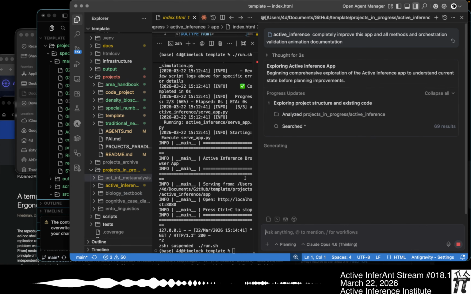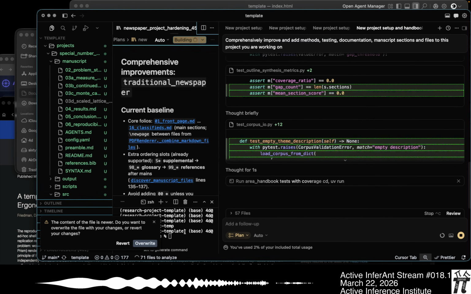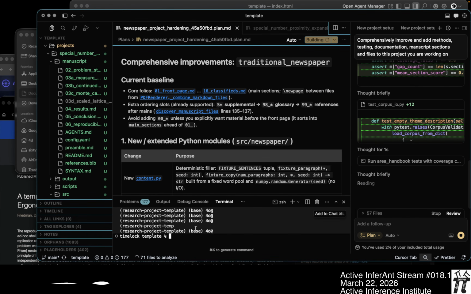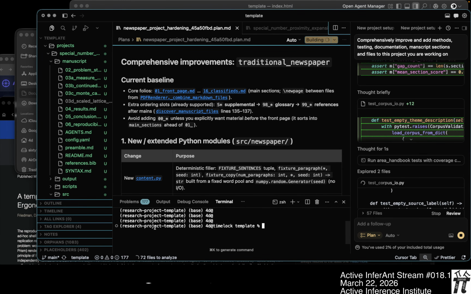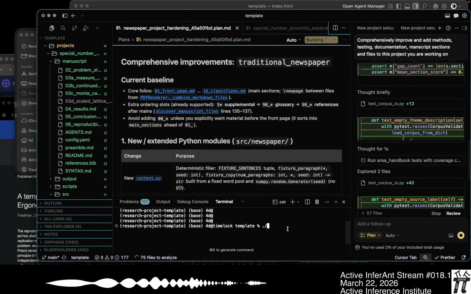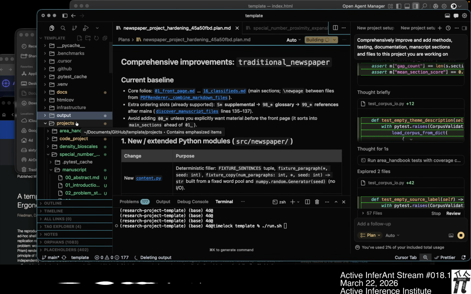It's as long as it's projects in progress. Because running the app kind of interferes with the run sh loop. So you could use this for general project orchestration. However, the pipeline is intended to be more like scientific publication, even if it takes hours or days to run the job. So now we run run.sh again, clear output.